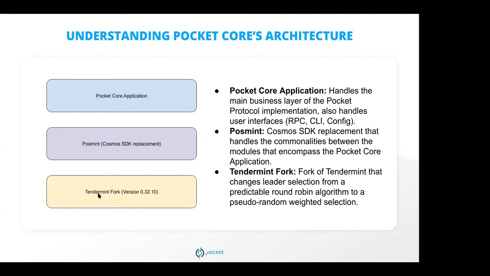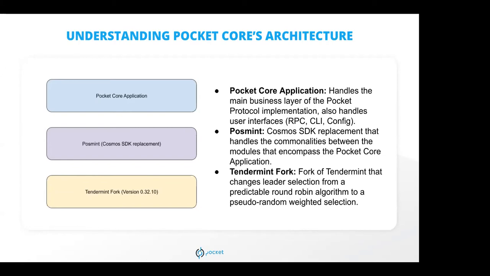And then here we have a Tendermint fork. This Tendermint fork is not a replacement like POS is for Cosmos. It's exactly the same as Tendermint with one difference. We've decided that because we're going for a pure POS architecture and not a delegated POS architecture, we couldn't have a round-robin algorithm determine who the validators are going to be, because that's going to expose. Round-robin allows you to determine in 100% of the cases who the next block producers are going to be in the future.